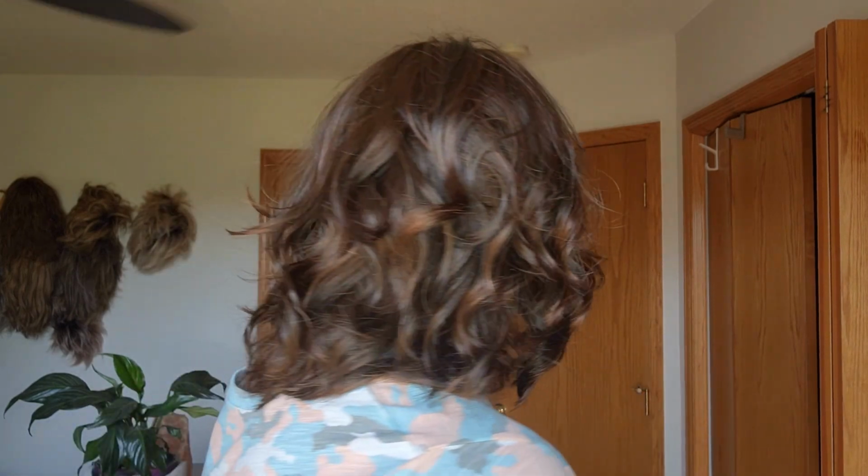I absolutely love the curl pattern on this. It is so soft and so polished. It is a great style for times when maybe you're dressing up or going to an event. It really does have that just beautiful, soft, loose curl pattern. And the fibers feel really soft, really nice. They look extremely realistic. And I am not sensing any synthetic shine from this one. I really think, for the most part, it's a very realistic looking head of hair.